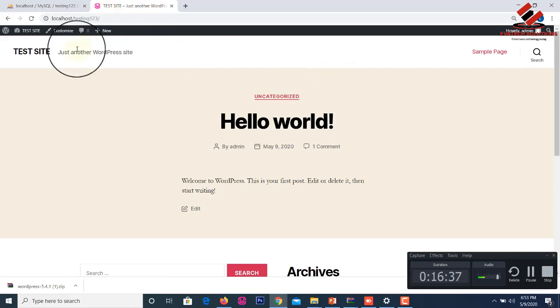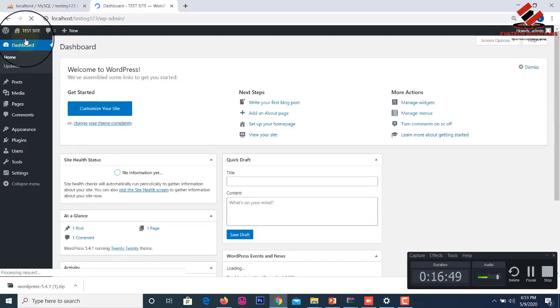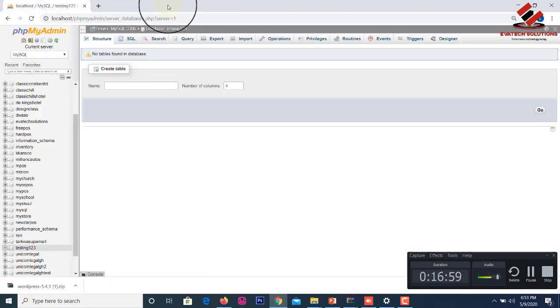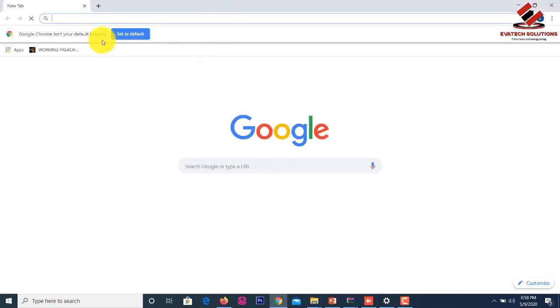Though not much here. So from here, because we logged in as the administrator, we can come back to the dashboard, and then it will take us to the back end so that we can start editing our website. But in case you close it and you come back and you want to reopen it, so after we have closed our browser, we can reopen it and log in again.